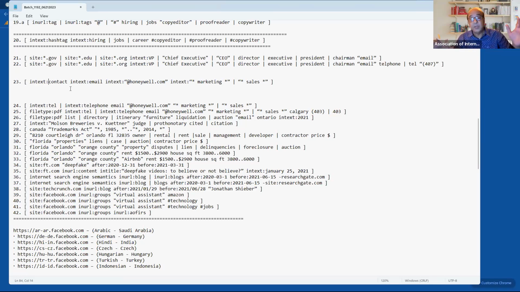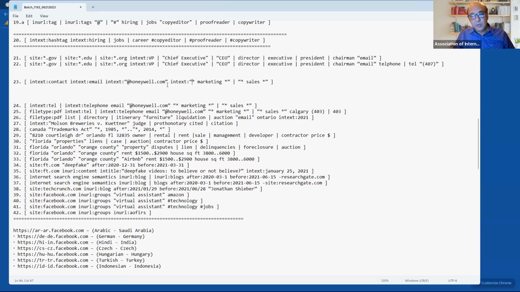It doesn't have to be a contact page. That's why we did not restrict it within URL. It could be any other page which has a reference of the word contact in there. And you're looking for in that same page the word email, you're looking for @honeywell.com, and you are looking for anything to do with marketing.